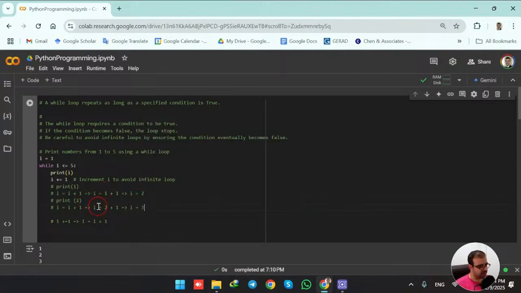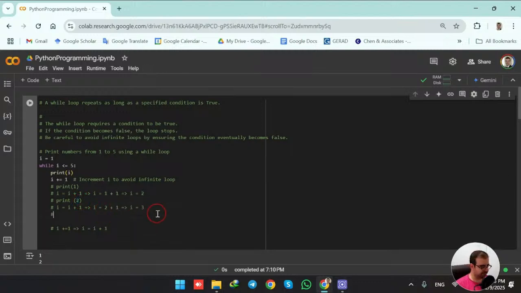But why 2 plus 1? Because we are having this formula, I equals I plus 1. We are having 2 because we entered this loop initially using I equals 2, which is why we were printing 2. So 2 plus 1, now I equals 3.